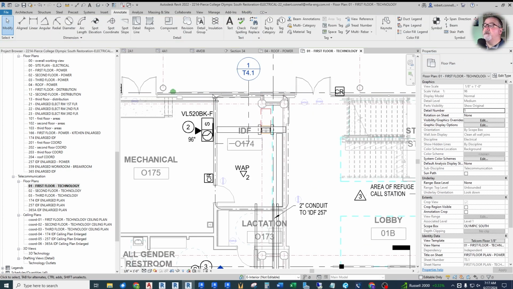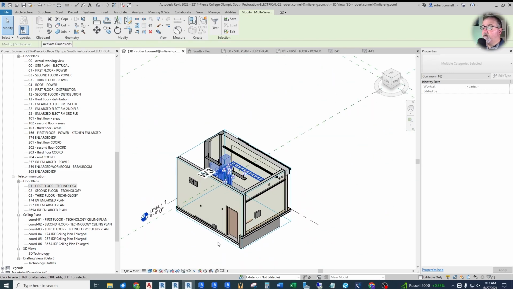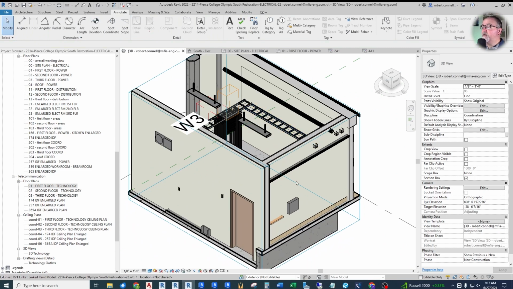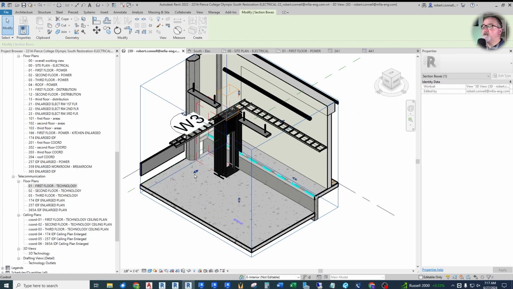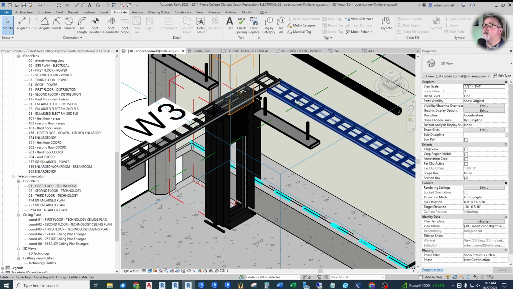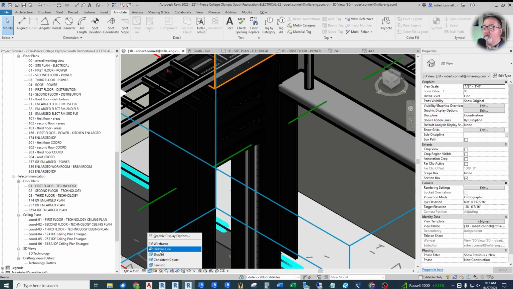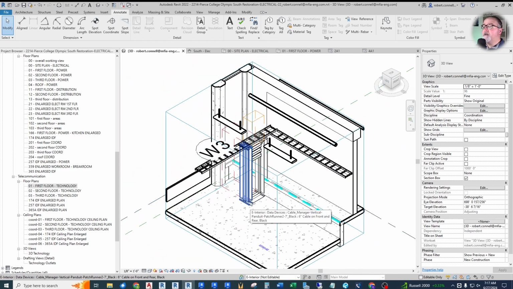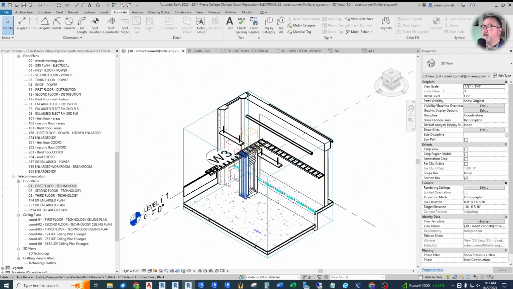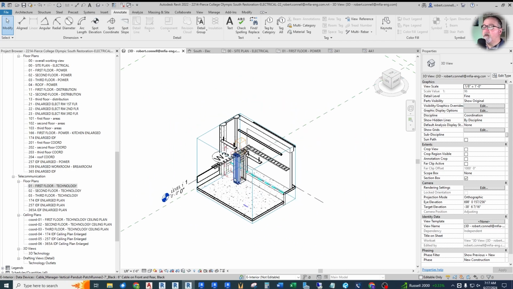And if we jump in here and do a 3D inside this room and zoom in, you can see that room. And let me pull in some of these walls. Move the section so we can actually see. You can see we've got our ladder, cable tray, our lights are hanging there. We've got this full rack. There we go. Hidden line, you can see some of that. We've got full racks. And so you can even do all of your technology and fire alarm plans in here, all in one model. Now the HVAC and plumbing are in separate models from this.